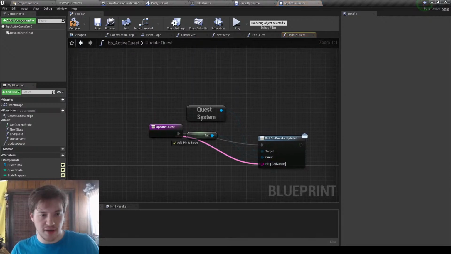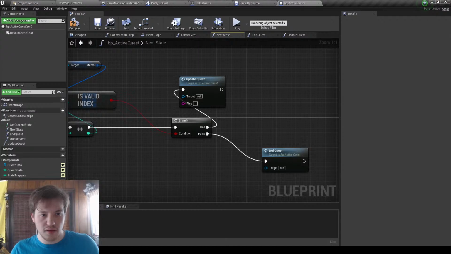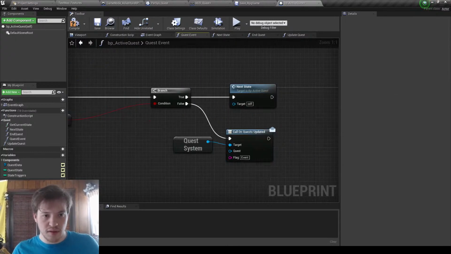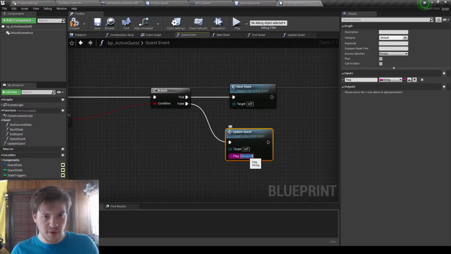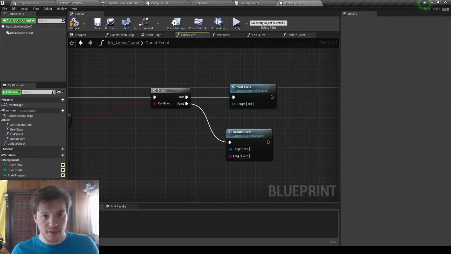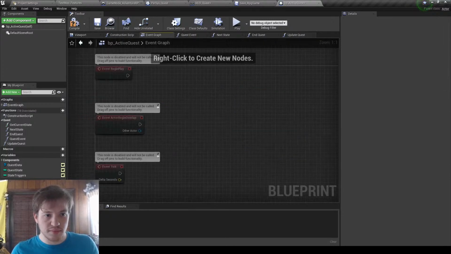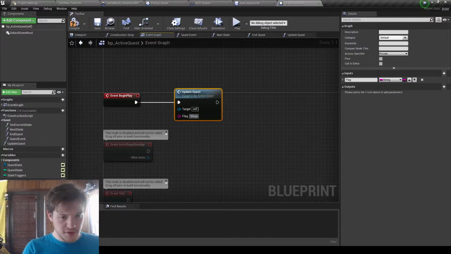You don't have that flag. Event. Setup, I guess. No. Set up.